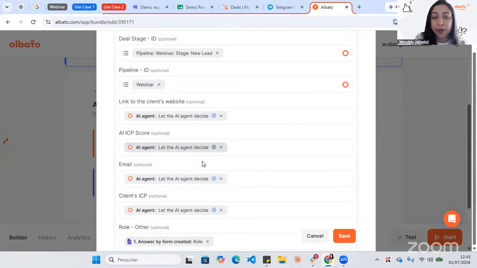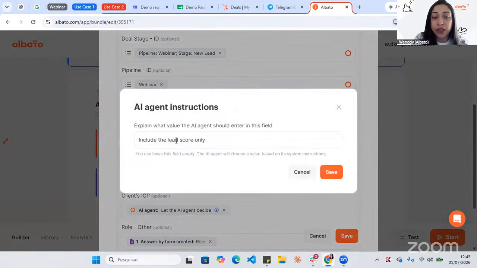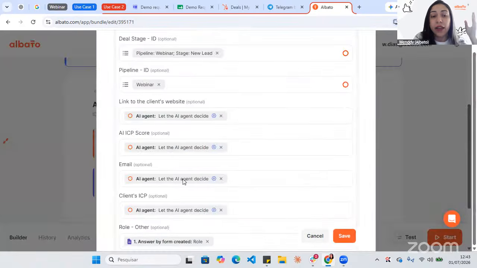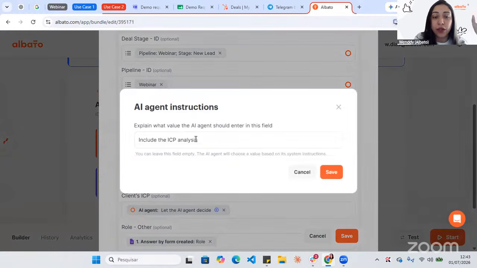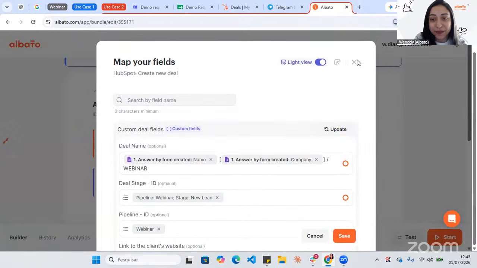In this case, for example, as I have two ICP fields, I used here in the first one to include the lead score only, and for the second one to include the ICP analysis. So we can add those details here as well.